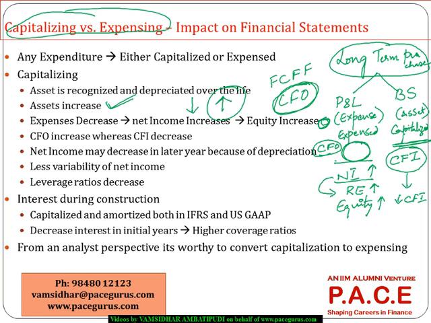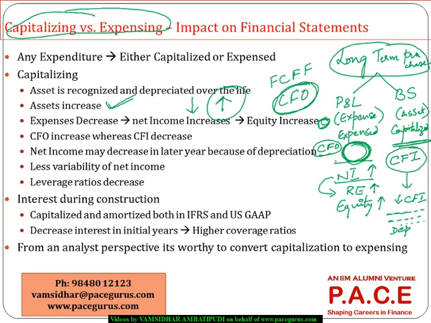But when I have capitalized it, whatever the portion of capitalizing the asset, I will expense it over the remaining few years. Whatever is the purchase, when I am saying I have capitalized it, I have treated it as an asset and I will depreciate it over the life of the asset. So there is a uniformity in the expense every year in the form of depreciation expense, whereas when I am expensing it only in the first year, there is a huge expense and zero expense in the next year, which means the variability of earnings is very, very high when I am treating it as an expense, whereas it is much lesser when I am capitalizing the asset. So that's one more thing that we may have to look at.